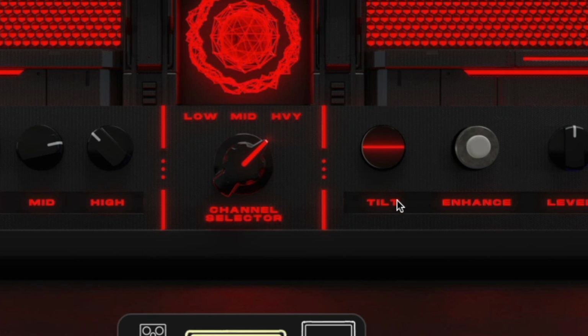All right, everybody, I just want to do a quick demonstration here. Just twist some knobs with the Clairvoyant, just show you guys what I'm talking about here. Let's mess with this tilt function right here. So this is at kind of like a neutral spot. Sounds so good, dude. My bridge pickup is a DiMarzio Super Distortion.